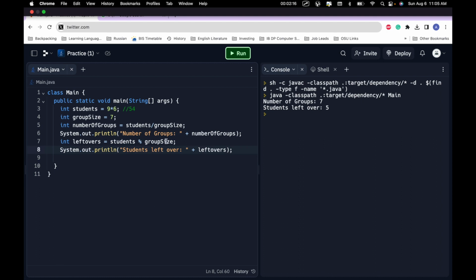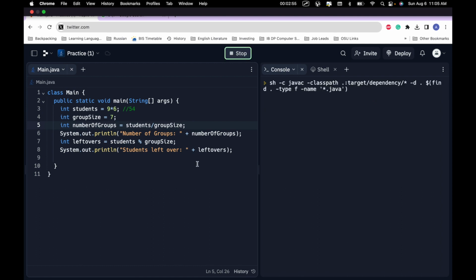When in reality, if we actually divide these by each other, like if we do something like this, let's run that. So you can see we got a decimal answer right here. Disregard this. This involves a concept called casting that we're going to go into later, but it's worth noting that when we're working with integers, we're going to get integer answers. So we'll just go back to the way things were.